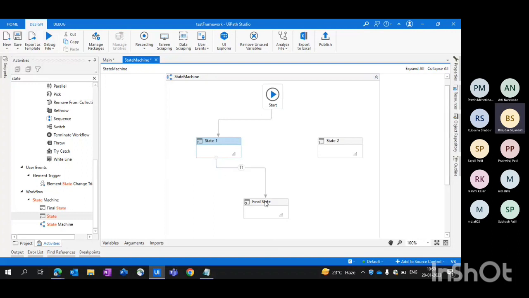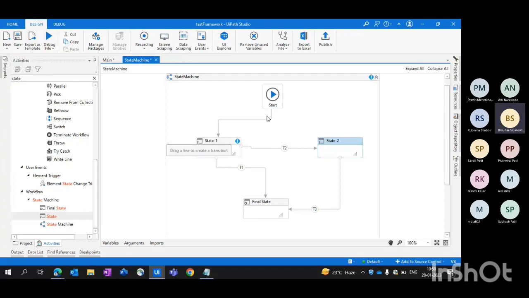I'm going to go to the end state, or I also want to go to this state, and from this again I'm going to the end state. So how many lines have we connected here? Three lines: T1, T2, T3.